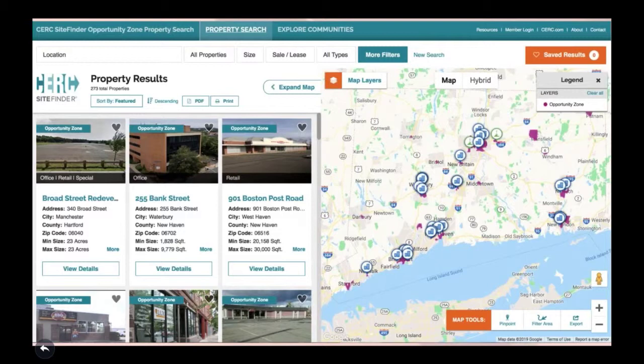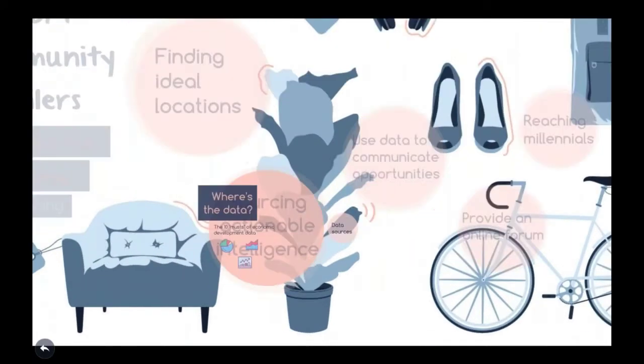In this case, this is their dedicated opportunity zone property search. Opportunity zones, as many of you in the US will know, are a newly designated incentive zone in order to attract investment to areas that may be close to, at, or below the poverty line. Opportunity zones are usually thought of in terms of industrial, but also have interesting opportunities for retailers, bringing retailers back to areas that might be depressed and creating all kinds of opportunities around that. So there's data here that is particularly fascinating and represents places that retailers might want to go because of the things that they're trying to do, trying to sell, and trying to achieve.